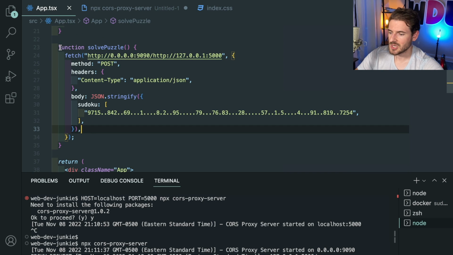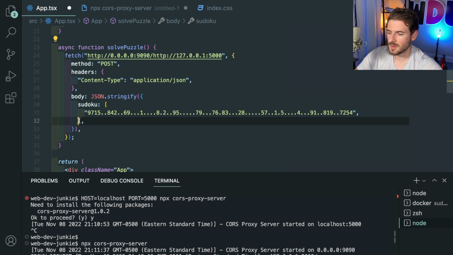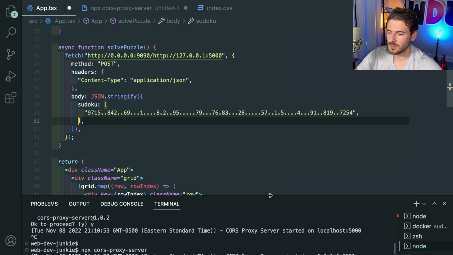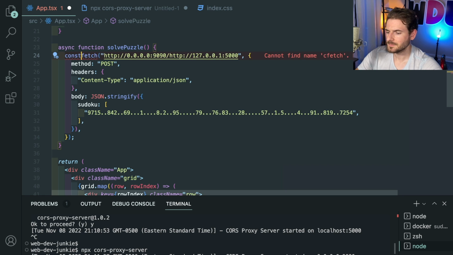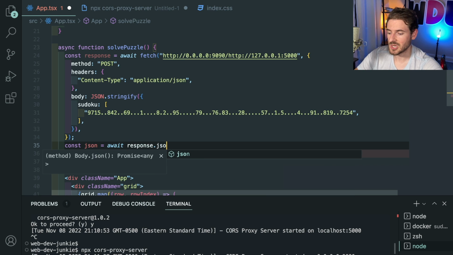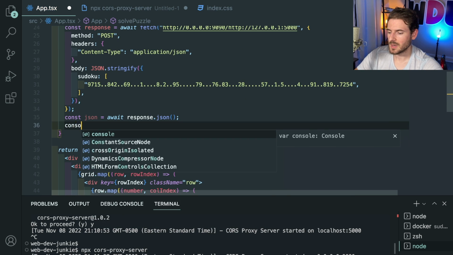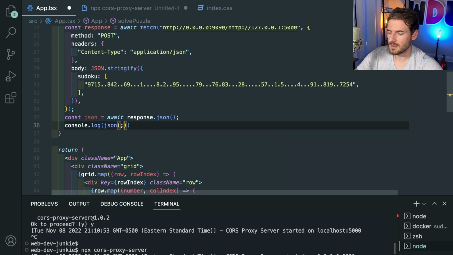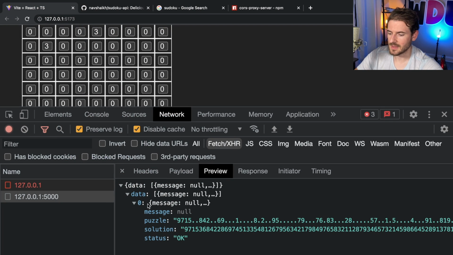I'm going to change this to an asynchronous function. It's always good to talk about how you know asynchronous promises and await and stuff. So I'm going to say const response is equal to await fetch, and then const json is equal to await response.json, like this. At this point, I like to console log just to make sure I have the right object, but I do believe this should be the same payload that has the array.